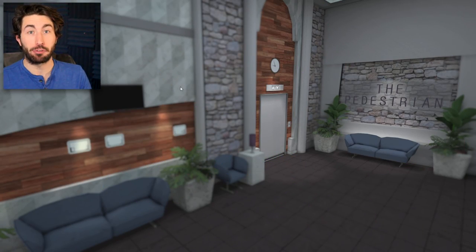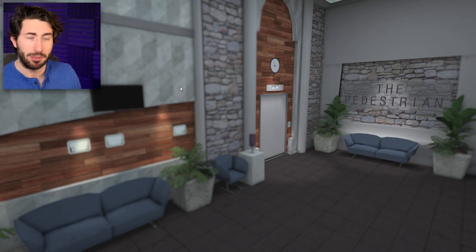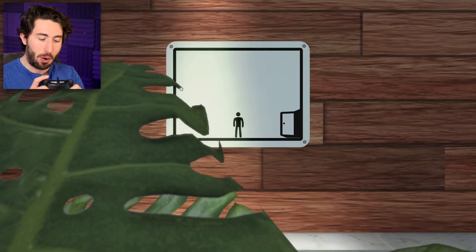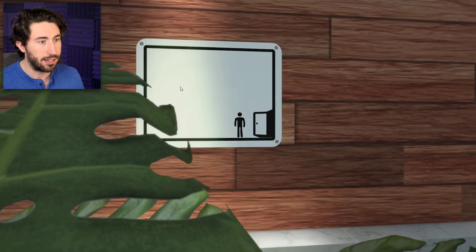The Pedestrian is a game that you can find for free on itch.io, well, the demo that is, but you can support it on Kickstarter. This is about a 10-minute demo, the website said. I figured we would give it a good old try. And yes, it supports a PS4 controller, that's what's up. This is available on PC, Linux, and Mac. So, give it a nice little whirl.